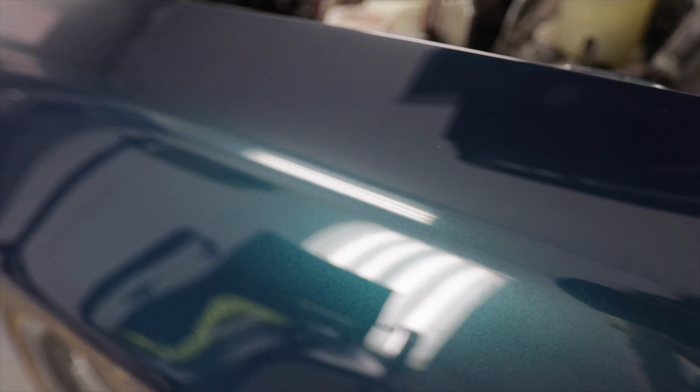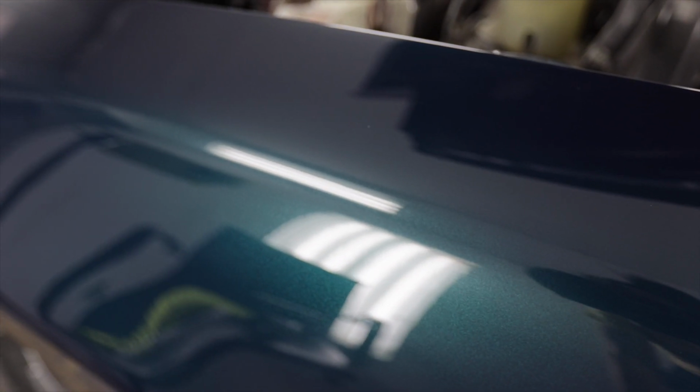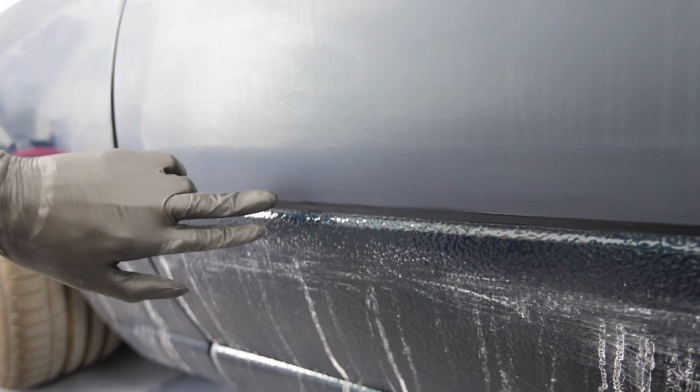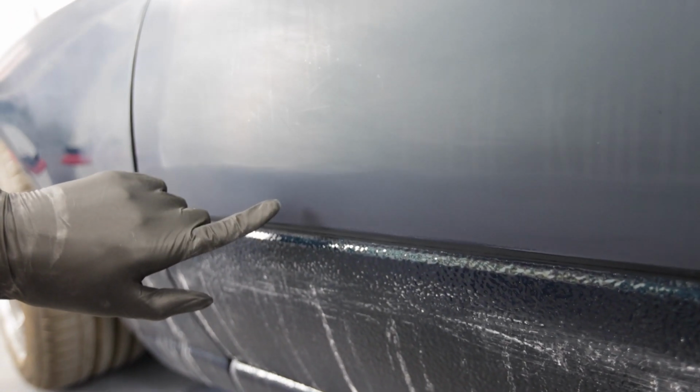Never again will I ever not do 3,000 grit before I polish. This was so easy. That was literally like two or three passes with the DA and it's perfect. It's already perfect. So there is the 3000 grit they did just now at the DA, and then up above that is the 2000 grit. You can see a huge difference and why that would be easier to polish out.